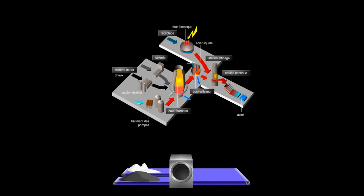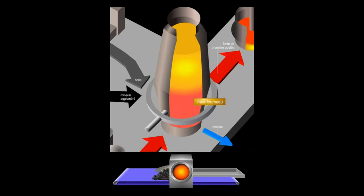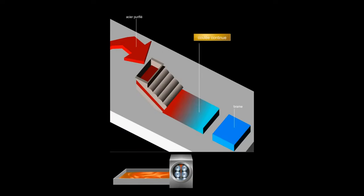Modern steel. Modern steel can be manufactured from iron ore or from scrap. Iron ore and lime are first crushed and agglomerated in a coking plant. The coal is transformed into coke by heating it away from air. Iron ore and coke are heated to very high temperatures in a blast furnace. Liquid cast iron is obtained from the first casting, and residues are removed. Cast iron, which still contains a lot of impurities and carbon, is refined by oxidation in a converter where most of the carbon is burnt. We obtain liquid steel, which is then sent to a refining station where its quality is adjusted. By continuous casting the steel is shaped — poured into bottomless molds and cooled to give semi-finished products.